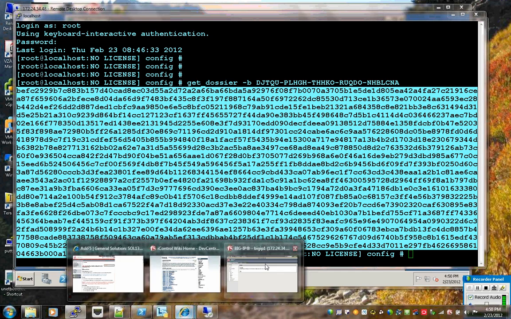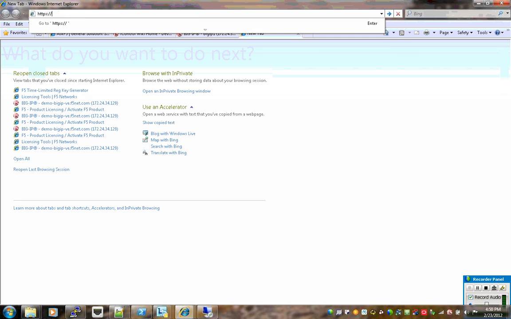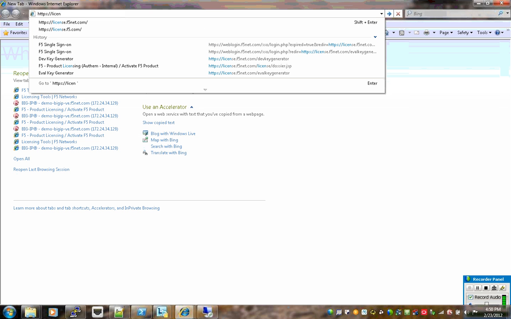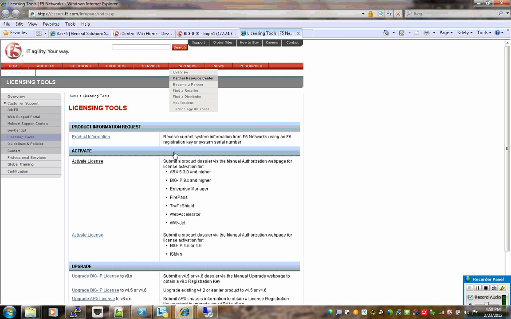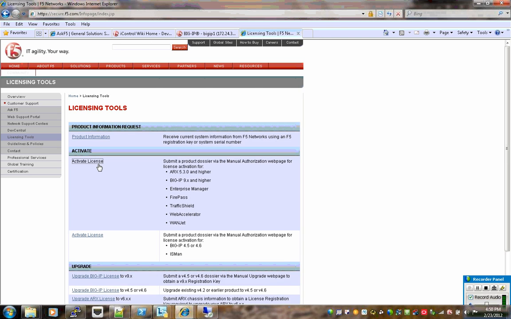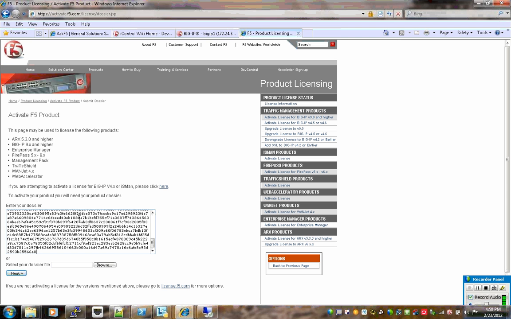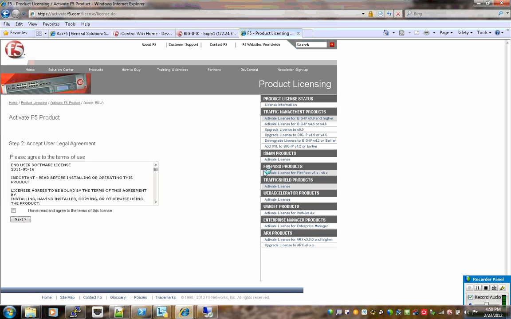And now we'll go to the license server. And that's license.f5.com. Activate license. Let's see if I can paste that in. Accept the EULA.